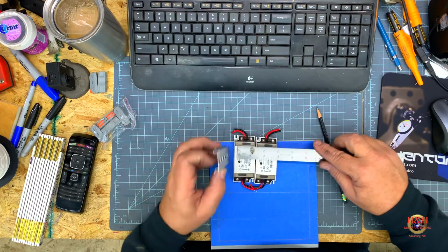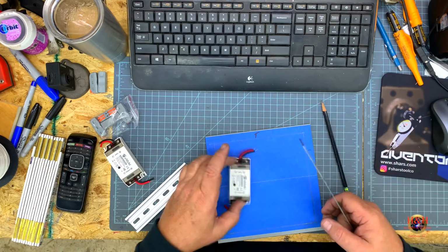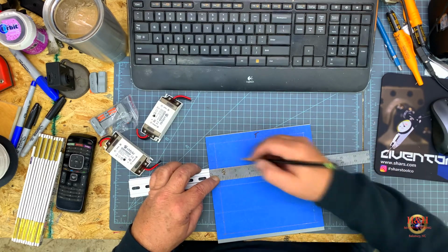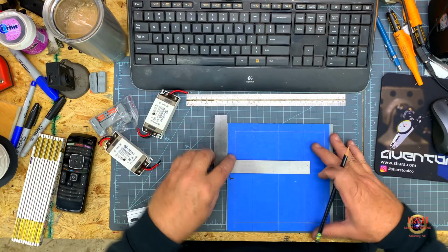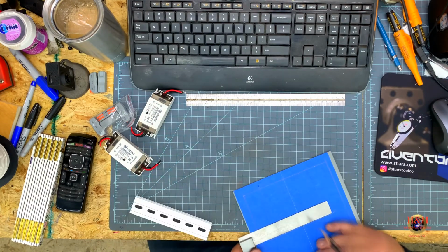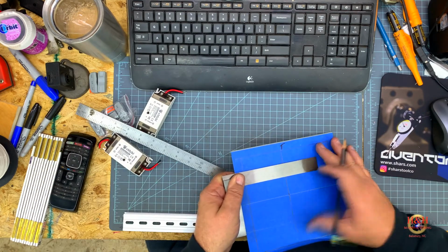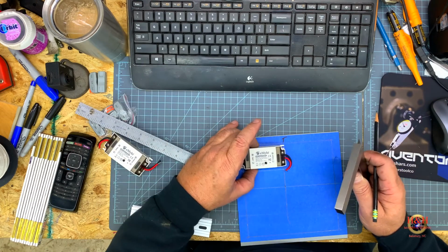And then I measured and figured out how I wanted to mount these switches or relays into the cabinet. And all I need is that little black button to show, but I didn't see a good way of mounting it to do that. So I decided to let the whole face of the eMylo, so it's the whole white part pretty much, stick through the cabinet. And here I am just marking it out, taking my time, using every trick I can think of to keep everything neat, because it's going to be visual and you'll see it. So using straight edges and machinist squares and regular squares and mat board and anything else I could think of.